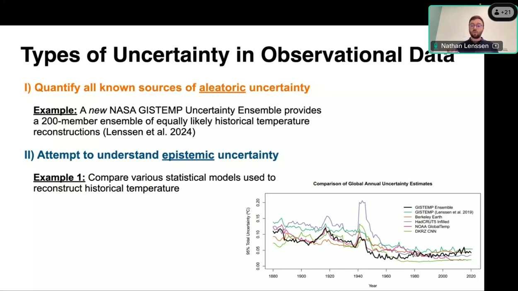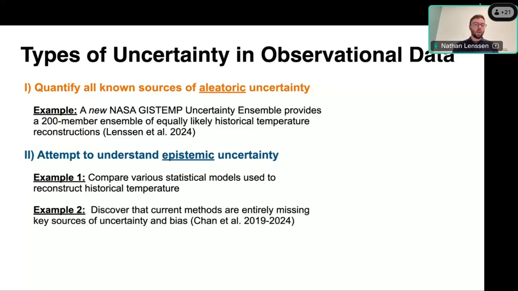Not only do our mean estimates of surface temperature generally agree, but as I show here, our uncertainty estimates also roughly agree. Generally this makes us as scientists pretty content, or at least as content as we ever are. We're trying a bunch of different methods, using slightly different source data, and we're all getting the same estimates of not only temperature, but our uncertainty. So we're pretty confident we know what we're talking about.